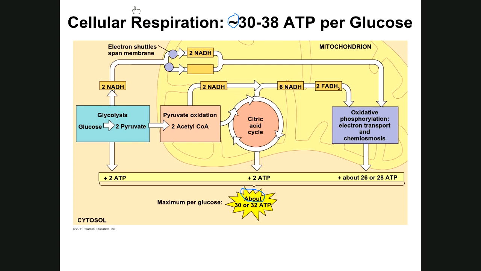Okay, so I said we were tracking how much ATP is produced from 1 molecule of glucose. We get a net gain of 2 ATP in glycolysis. We get a net gain, or not a net gain, but we get 2 molecules of ATP produced. I don't say net gain because none was required for the citric acid cycle. And then for chemiosmosis, ATP synthase will synthesize approximately 26 to 28 molecules of ATP, maybe a little more, again, depending on the textbook you're looking at. But notice something. The vast majority of ATP is produced at the end.